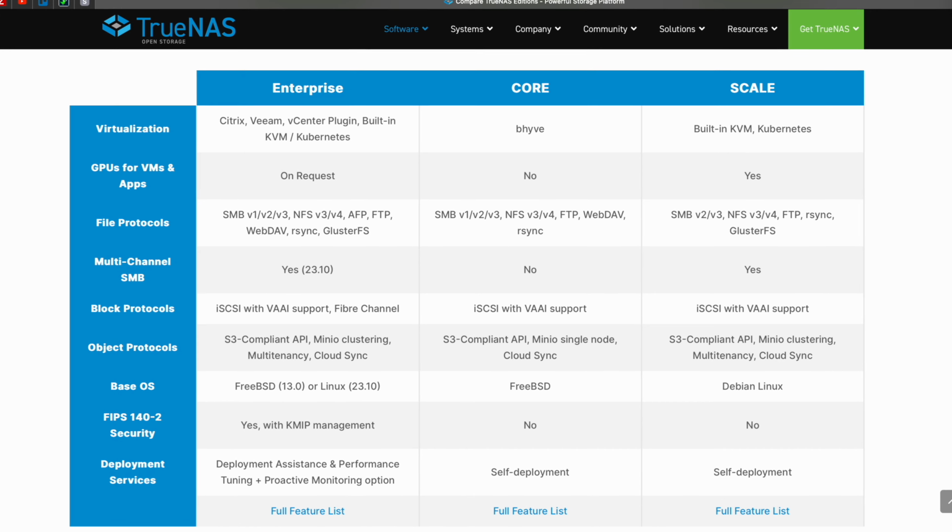I do wanna preface this by saying that these are all just my opinions. I've not interviewed anybody and really gone through and asked iXsystems. This is mostly looking from the outside. And I think in reality, Core is not the future of TrueNAS. I think that Core is gonna be around for at least another 5 years. But I think Core right now is just kind of, hey, keep it stable, make sure there's no major issues. But I don't see Core getting future major updates because, quite frankly, FreeBSD is tougher to support every single day.